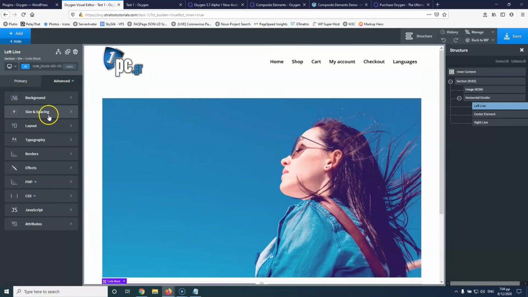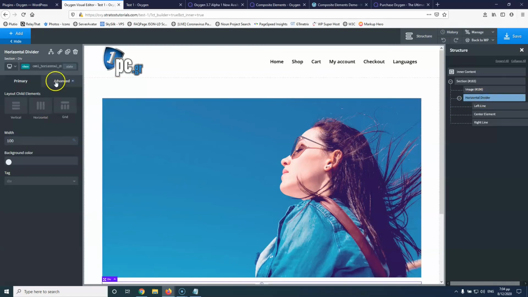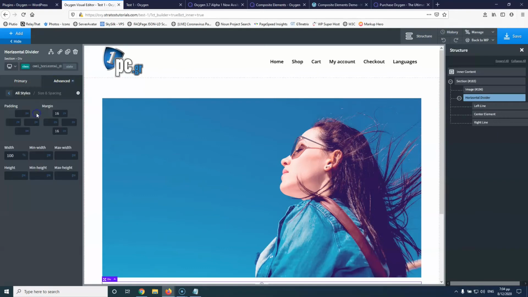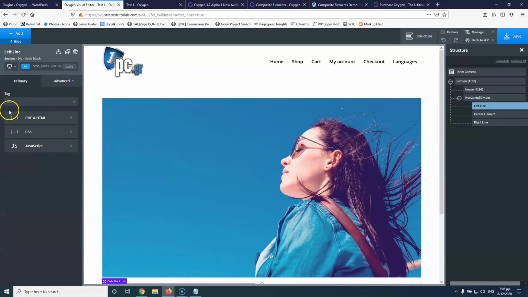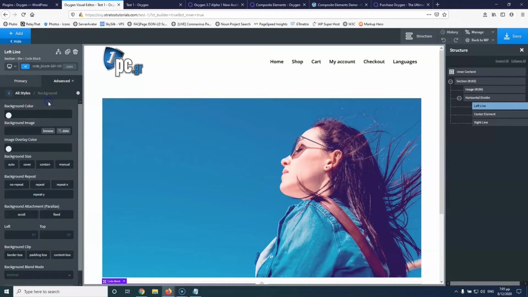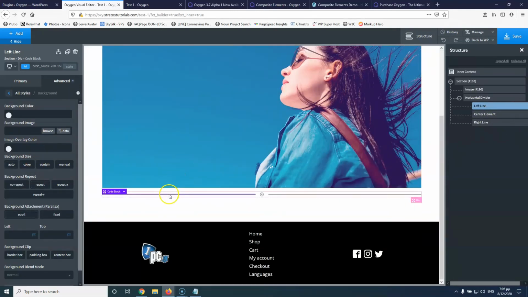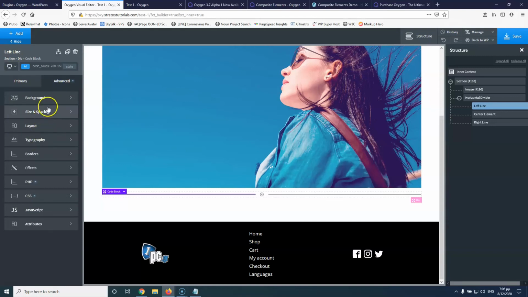So let's go for the sizing and spacing, and let's go for the divider here. I think here is the height. Sizing and spacing, here is the margin 16. Okay, it's not the height here. Let's go for the background and see if it's here. No, it's not here. So have I select the background? Yeah, this is the one. So let's go and select the color. Let's go to advanced, and I'm going to select myself the color.